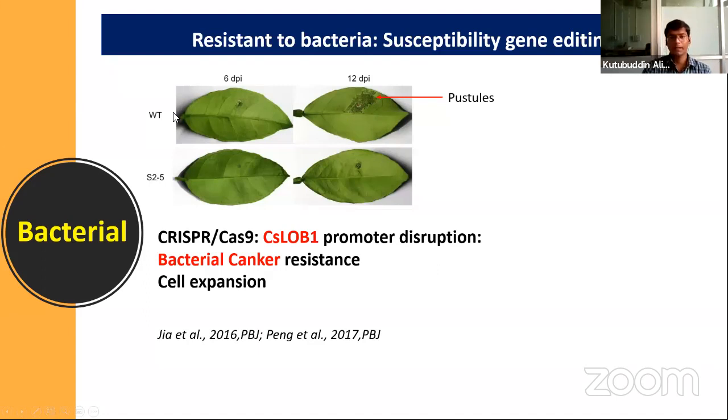You can see that the wild type, 12 days post-infection, is hugely infected, the citrus leaf, whereas these edited lines have not shown that kind of effect from the infection. If the LOB1 promoter is disrupted with genome editing, it is able to inhibit the bacterial infection. Similarly, this is a case for citrus.